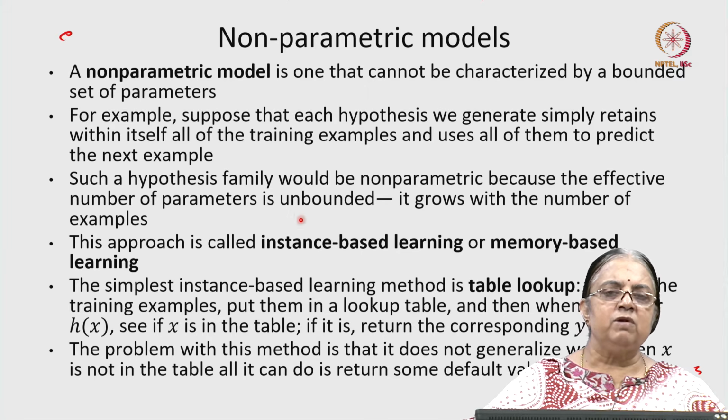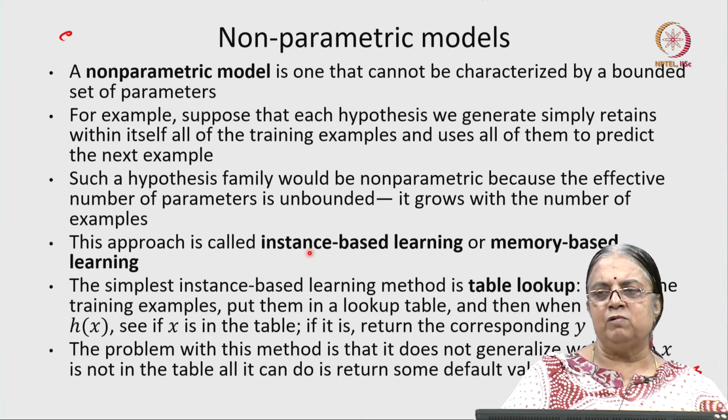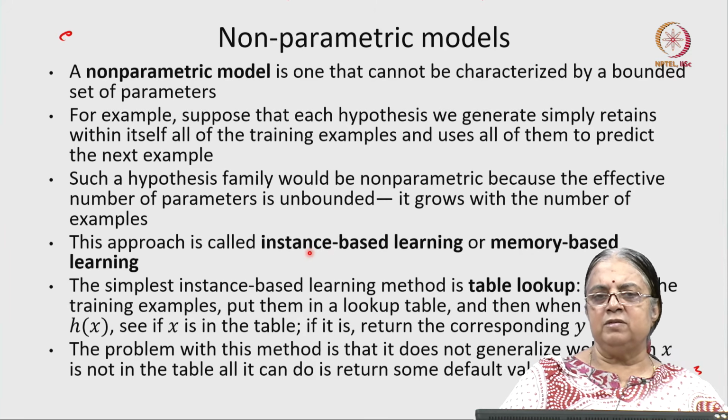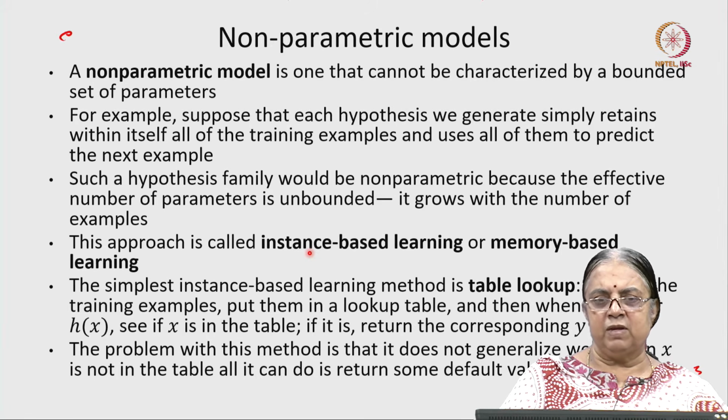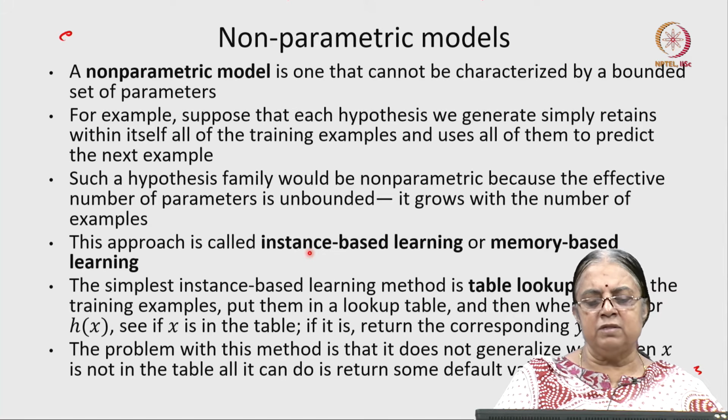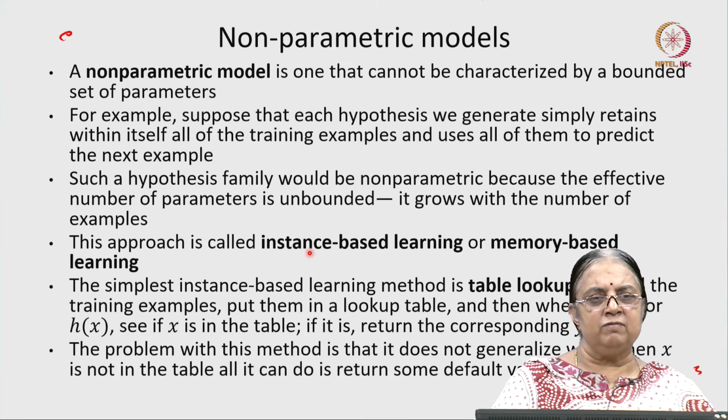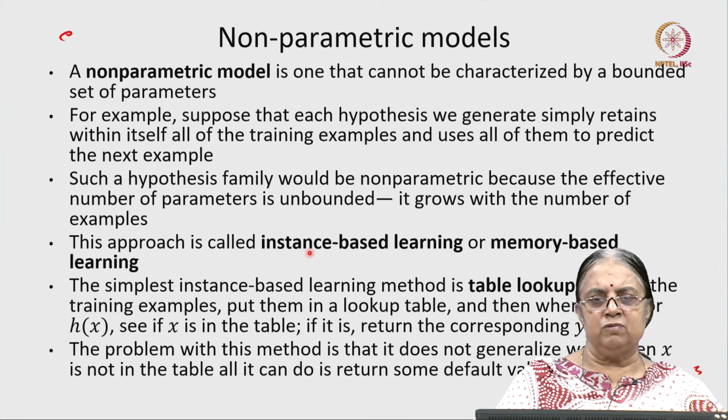The simplest among that is what is called the instance based learning or the memory based learning. So, when you get a new instance, you check whether that instance exists in your table lookup. The table lookup actually will consist of patterns and their class labels. You look in that, and if you are able to find that pattern, then you can say this is the class label of that pattern. But the problem here is that it does not generalize well. In other words, it does not generalize at all, because when you get a new pattern, you have to have some default value which you are going to use as the class label of that pattern.